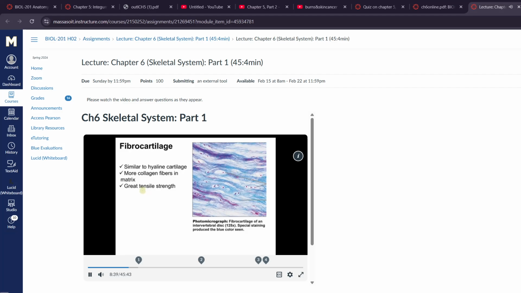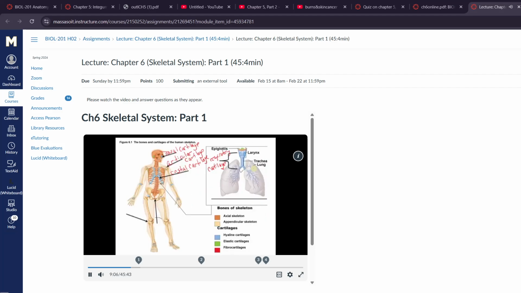And tensile means you can pull it in the direction the fibers are going and it will resist being torn apart. So these fibers are kind of going in this direction, so you could pull it in either way and it's going to resist separation. Fibrocartilage also, believe it or not, has a lot of water in it, so it's a very good shock absorber. It's highly compressible. So if we go back to the picture that we saw here, you'll notice fibrocartilage is shown in red, and we can see it here in the knees. Okay, so this is called the meniscus.